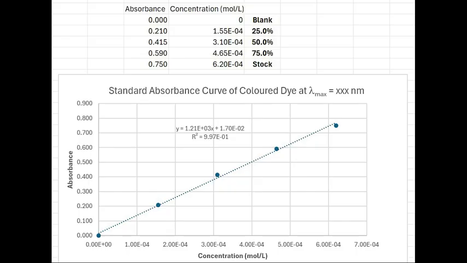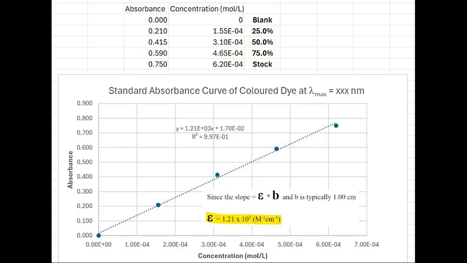Shown here is an example containing 5 data points: an undiluted sample of the stock solution, 3 diluted samples, and a blank. Plotting absorbance versus concentration will give you a standard curve. A linear relationship between absorbance and concentration can be observed, so if you were given a sample of unknown concentration, which was made from the stock solution, and it had an absorbance within the range of your standard curve, you could calculate the concentration of the unknown sample.